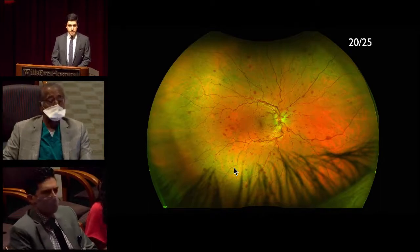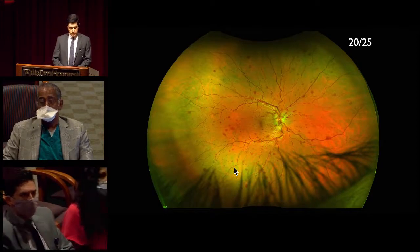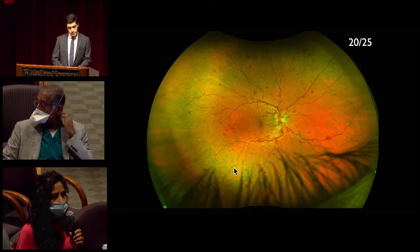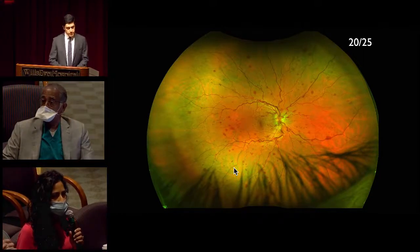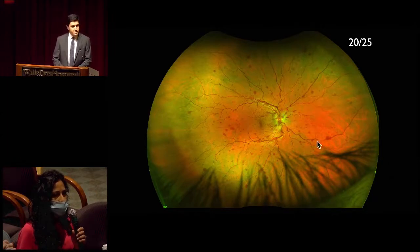So here we have a pseudocolor wide field fundus photo of the right eye. Vision is 20/25. Media appears clear. Looking at the disc margin, you can see this blurred disc margin, 360 degrees, with this circumpapillary flame-shaped hemorrhages. Looking at the vasculature, diffusely, the arteries, more so the veins, appear dilated and tortuous in their course and caliber. And then we can see these diffuse, what appear to be intraretinal hemorrhages, in this blot-like pattern in the periphery as well as in the macula.